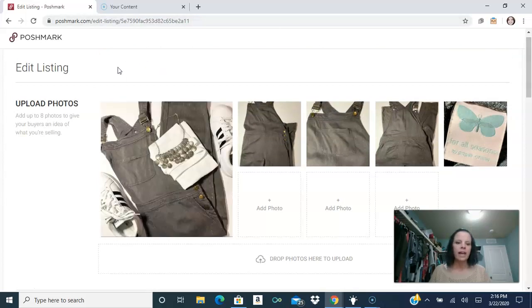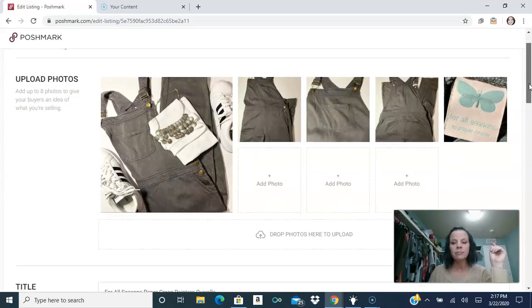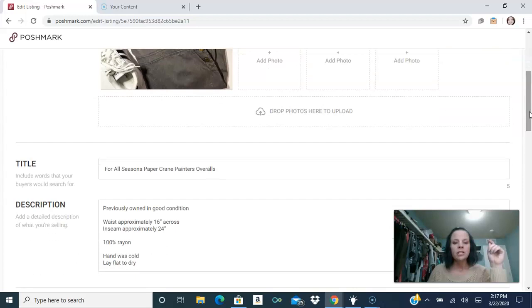And I've been trying some flat lays with my cover photos. When you take pictures for your cover photos, if you are using your phone, use the square mode, because that's what Poshmark sizes it as, or puts it in that shape. And so if you have a regular photograph that's rectangular, you're going to have to cut it down and it's going to look really weird. I've had problems with that. So if you take it in square mode, at least for the first shot, then you won't have that problem later on. Okay. Moving on to the title.